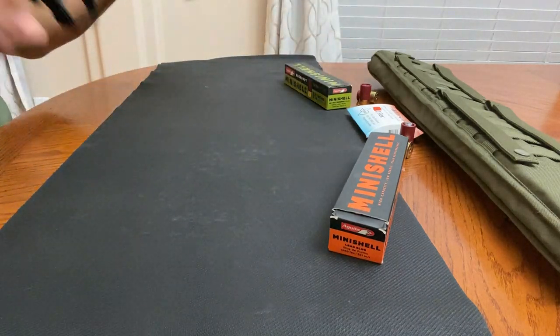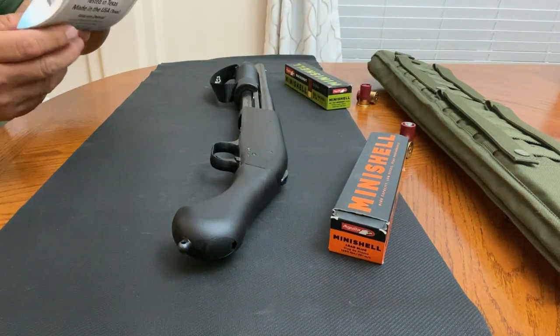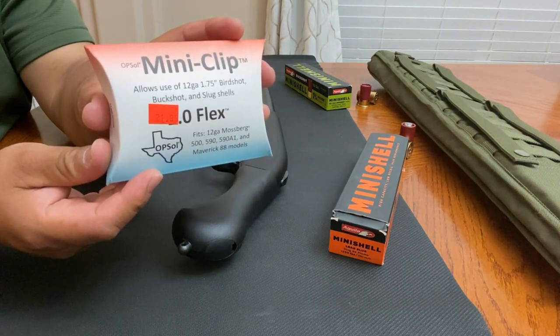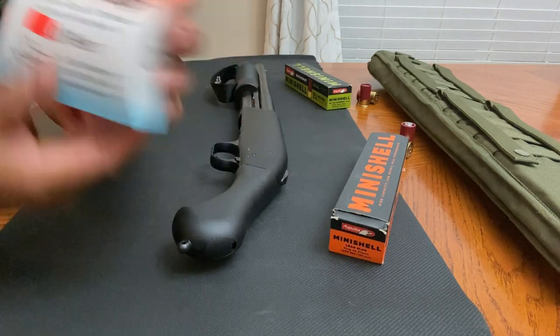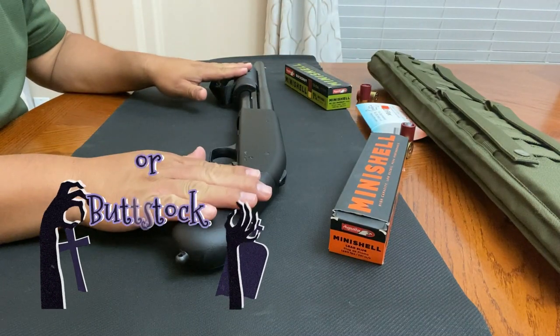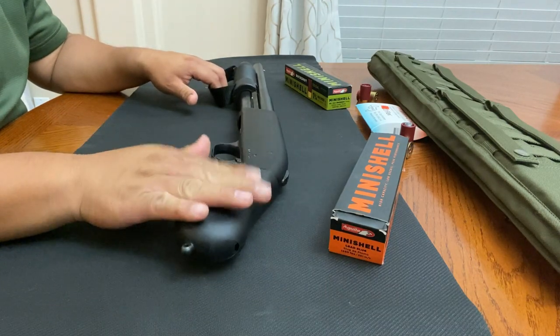Now, I did use the mini clip, and that was a 2.0 Opsol Flex. And I used the mini shells, and like I said, I had no problems, no hiccups, nothing. It functioned very reliably. So I was very impressed with that. So ergonomics, it received a 3. Had it had a brace, it would have gotten a 4, but it did receive a 3.